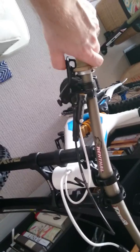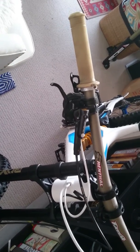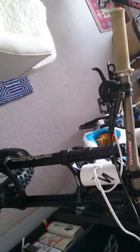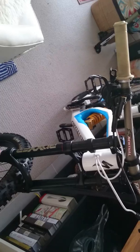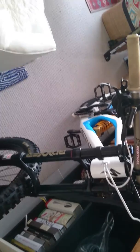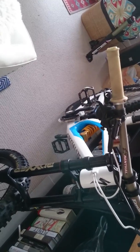Saint brakes. These are off the old bike. Flawless, powerful. They're pretty much on or off. It's sort of hard to modulate them and get it to just scrub some speed off. But once you're used to them, yeah, amazing.